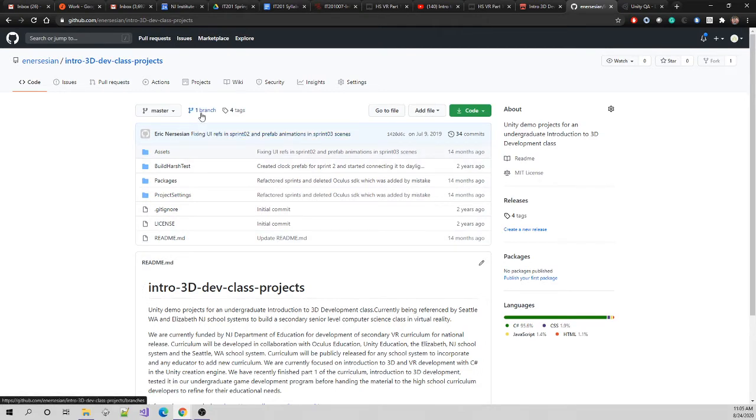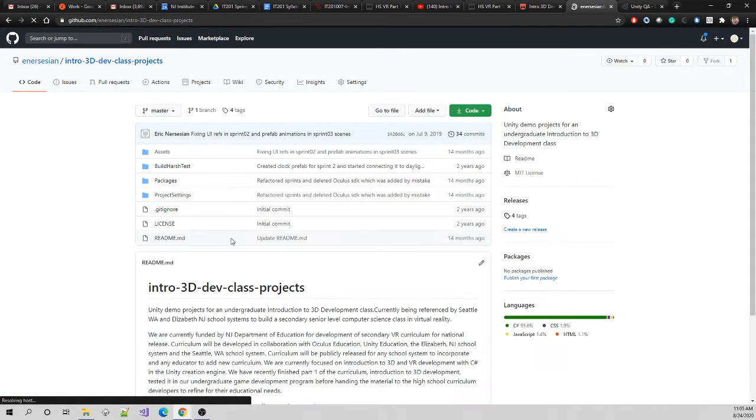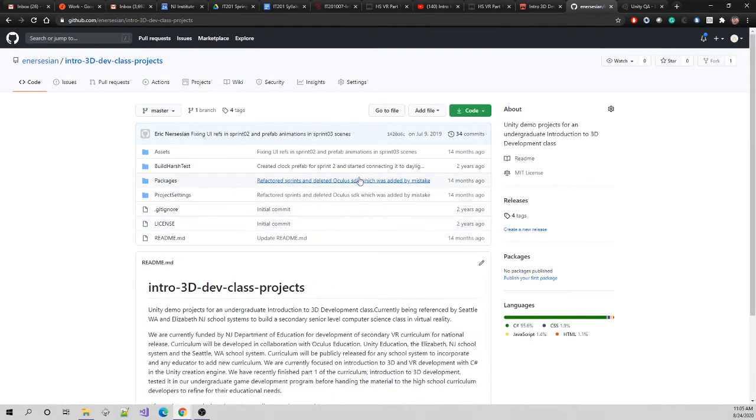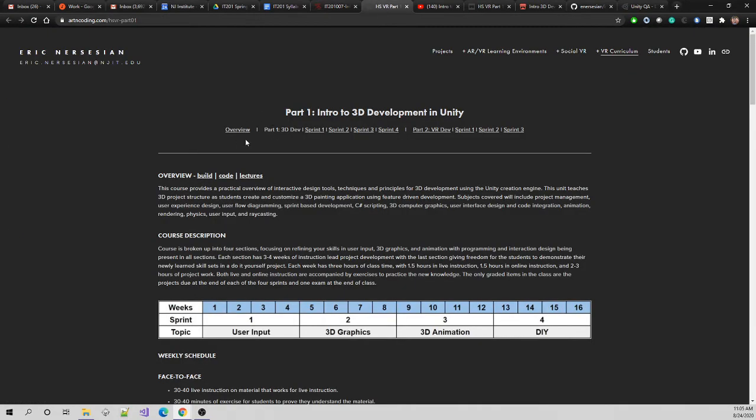available, and if you know how to go back through the branch, through the commits, you can actually step through each of the project deliverables I went through. So everything is up, which is why I need to see your progress reports, and I need to see you actually building your own projects. So that was back on the class website.